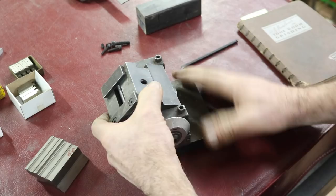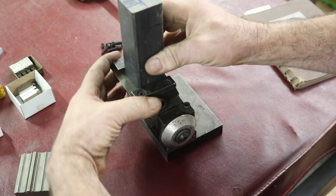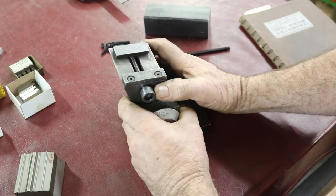This is perfect for what I want to use it for. This is my 1.5-inch square stock. I'm going to cut a chunk off of this hot rolled steel. It'll slip into this dovetail part here, and this here clamps onto it, and this will set my angle that I want to grind at. Like I said, it could be anywhere from 5 to 30 degrees.